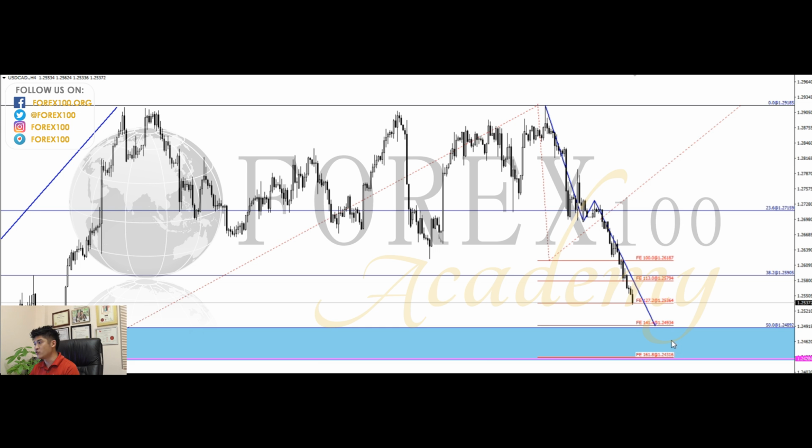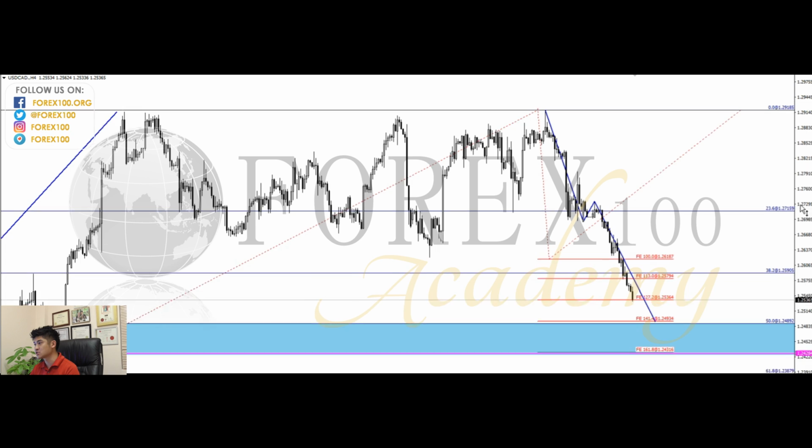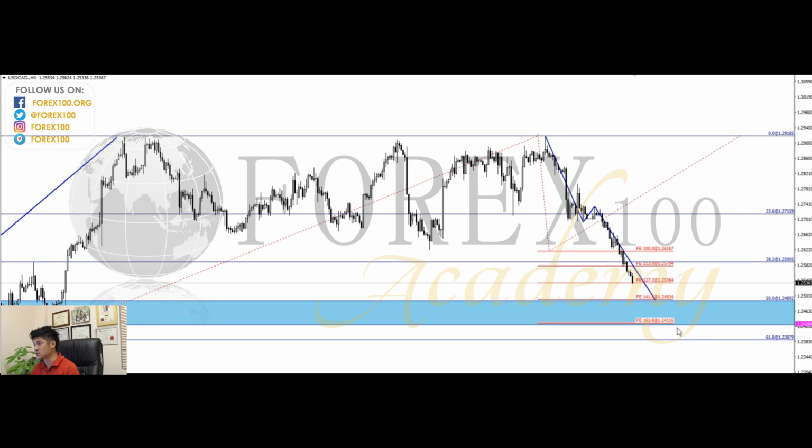Alright, the truth about it is I don't know. For a conservative trader, you can look at 1.2431, and of course the downside is you might be missing out on the trade. The benefit is you have the least risk in terms of stop loss, because I'm going to plant my stop loss below this price, this blue box over here.